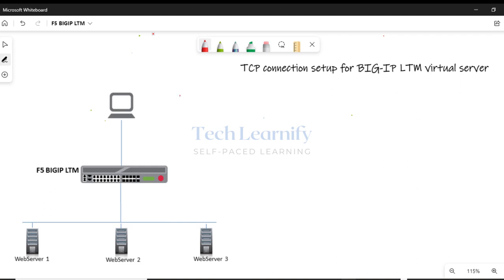So if I start with the first, that is the standard virtual server. Standard is the default virtual server type. Whenever we create a virtual server in F5 BIG-IP LTM from the web UI, the default virtual server type is standard, right? You must have noticed that at the time of creating a virtual server.